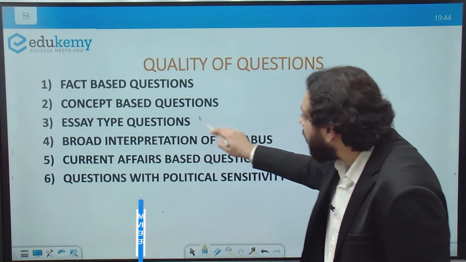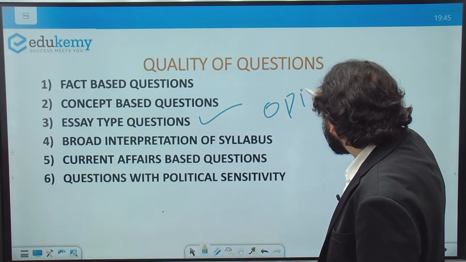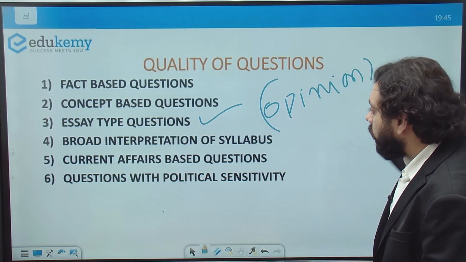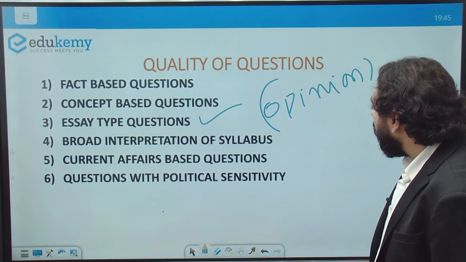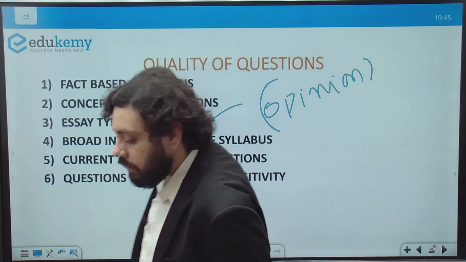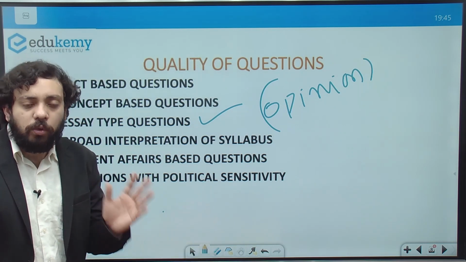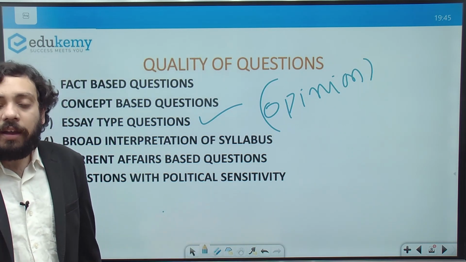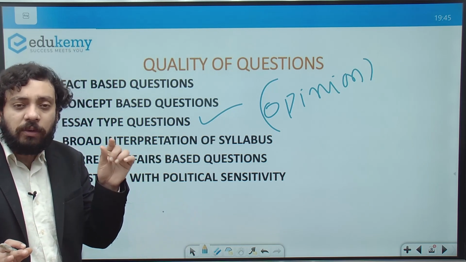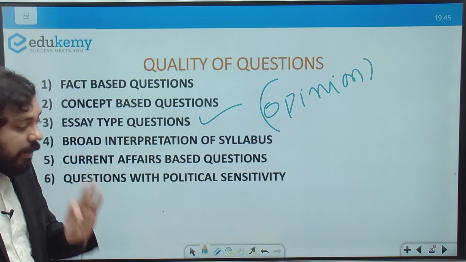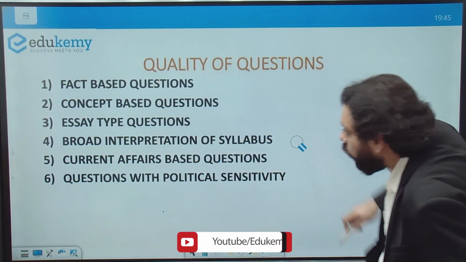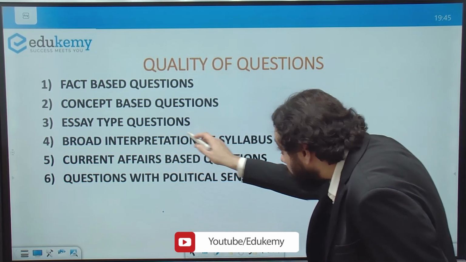Then there are essay type questions, which are basically opinion based questions, which do not ask you the number of articles or the case laws, etc., but they want you to indulge in some kind of opinion based understanding. Why do you think India has the problem of poverty, or what do you think is the reason why India cannot implement a uniform civil code? All these are questions in which your opinion is being tested. They are few in number, but still there are enough to make a category out of it. So you have to be prepared to answer questions like these, which test your opinion.